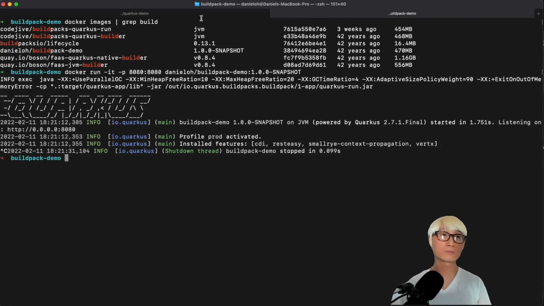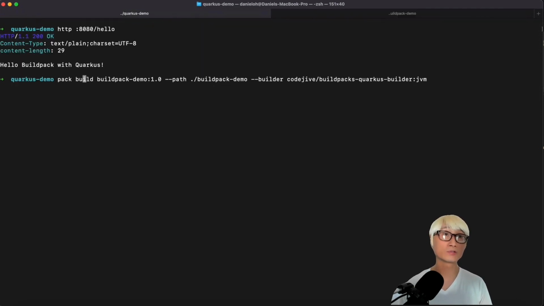I'm going to give it a try with one more interesting thing to showcase: building this Quarkus application using the pure Buildpack CLI, also known as pack. As you can see, I'm going to use the pack CLI to build the same Quarkus application, but I'm going to name the container image differently, like buildpack-demo, the 1.0 version, and then the same builder image.